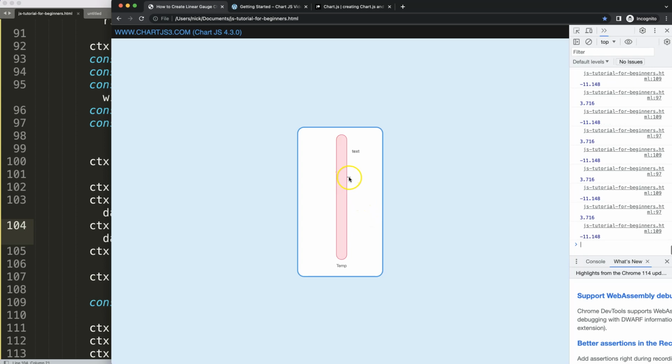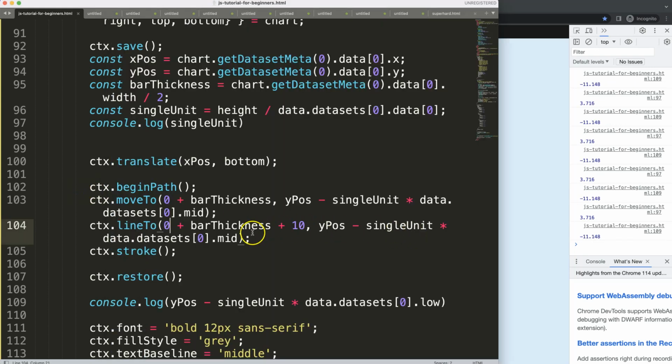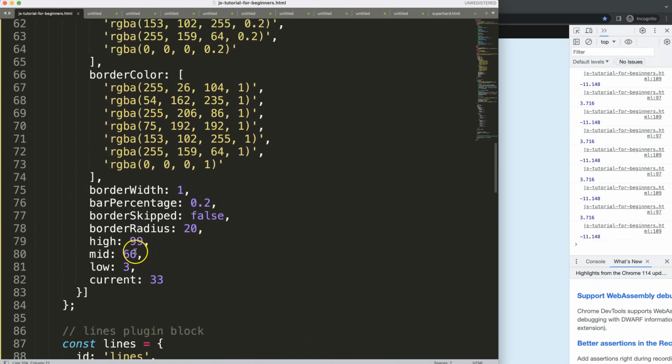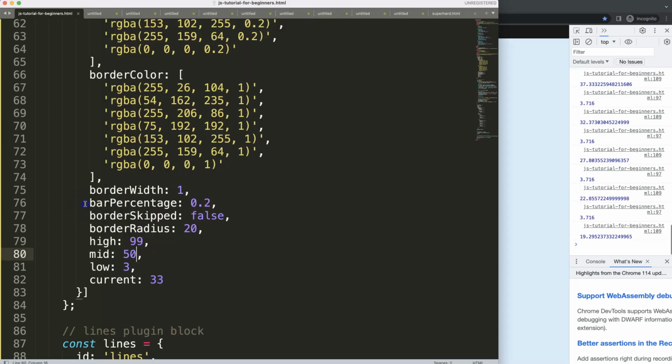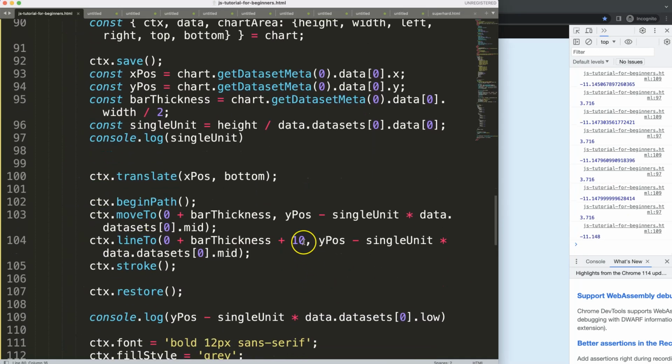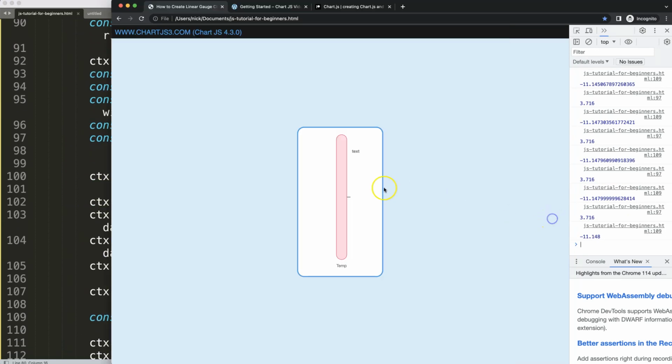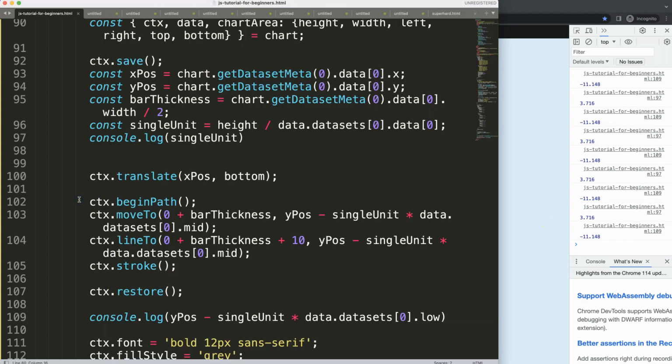I'm not sure what is the value of this one. That should be, if I'm not mistaken, 66. Let's make this 50 to see if we are exactly in the center. And as you can see, we're now starting to get there. We're in the center here, and that starts to look quite nice. So now we have this logic. Basically, we're switching the starting position so the calculation will work in our benefit instead of our opposites. So that's basically what we're doing here.